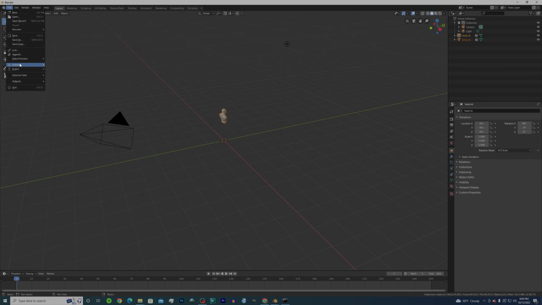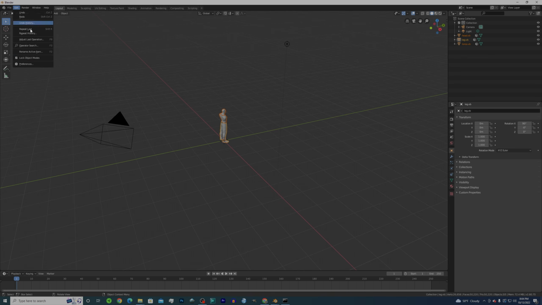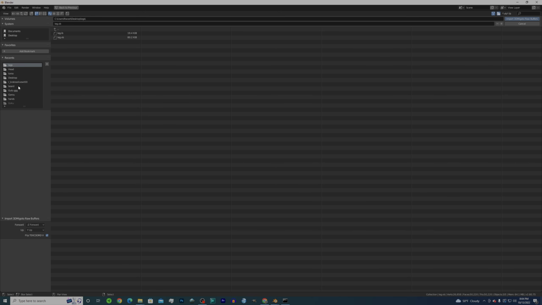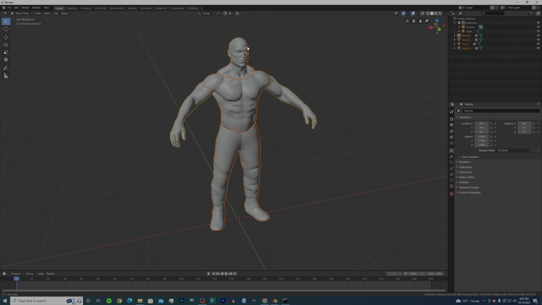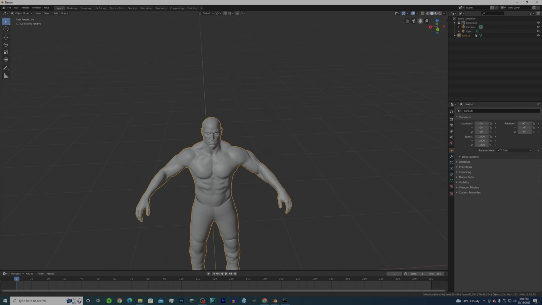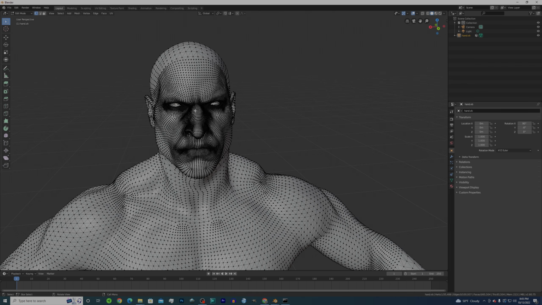which all of this is in the description or just on my website. I'm gonna give you a bunch of just dumps, just a bunch of files, and you can use those to modify your model. So there we go. This is Kratos. We're gonna push Control J to merge him. Now we're gonna go into tab, and this is important. I probably should have, actually no, it's not important.